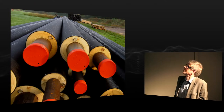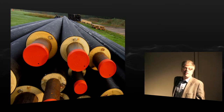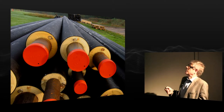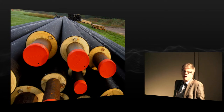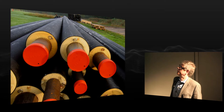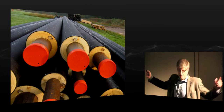So here are actually the pipes. They come in long lengths. Every pipe typically has a sensor in it, for leak detection if the pipe has any problems. They are very well insulated, and in a typical system, you probably see heat loss is no more than 2 to 3% over a year if you don't have any major leaks in them. So they are very efficient, these pipes. And they can be very, very large. These are probably about 100 millimeters across, but they can be big, big, big.